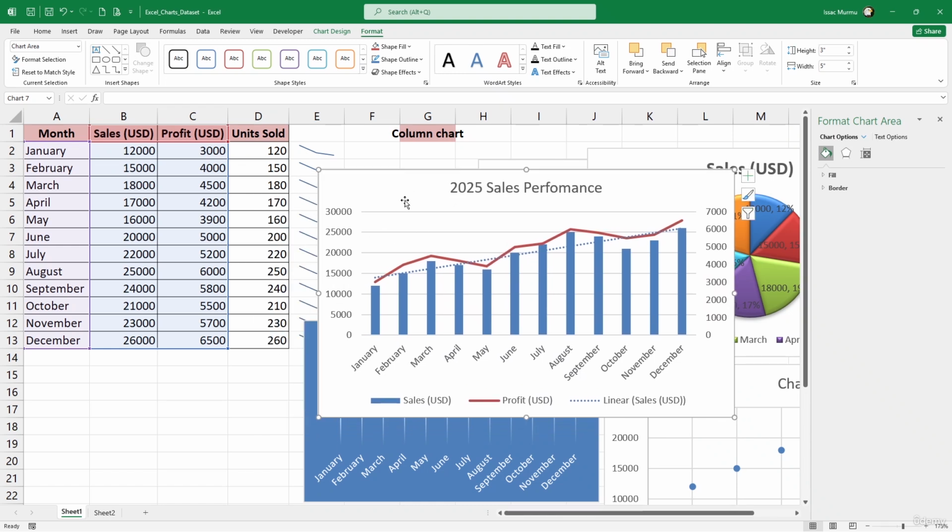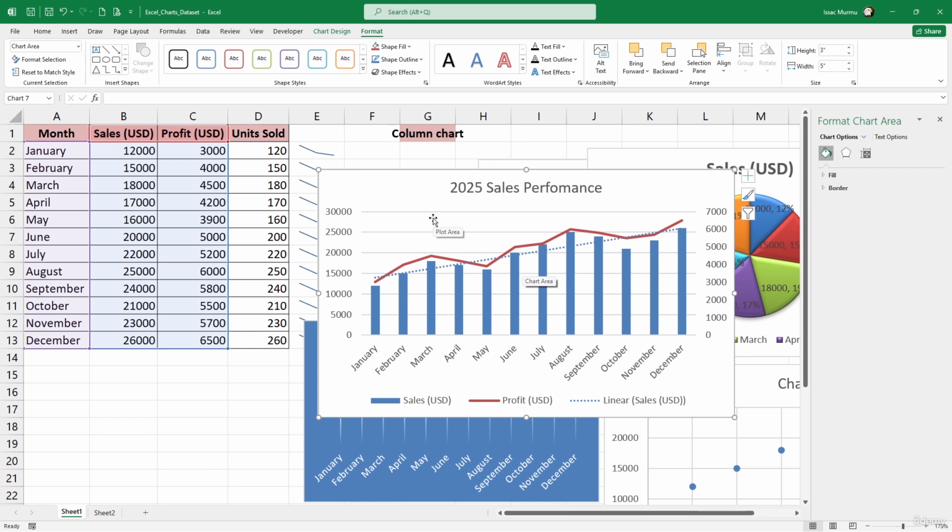Now creating charts is not only about the Excel mechanics, but also about our communication. So here are the best practices. The first one is keep it simple and avoid clutter, too many chart elements, and use the right chart.